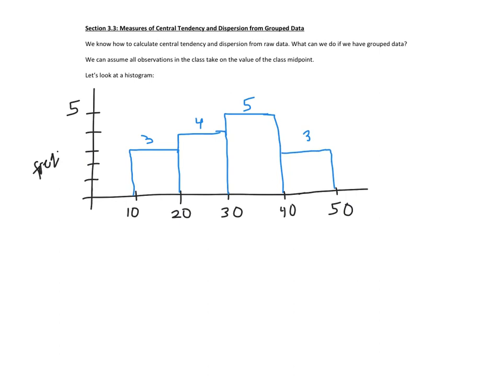The second class have a height of four. And then a height of five for the third. And then back down to three for the last class. So essentially what we know is that this first class, this is consecutive lower class limits. And so this histogram bar represents three observations that are 10 to 19. So we don't actually know. They could all be 10. They could all be like 18. They could be like 11, 15, 17. We don't know.